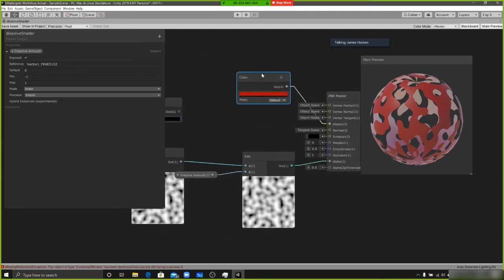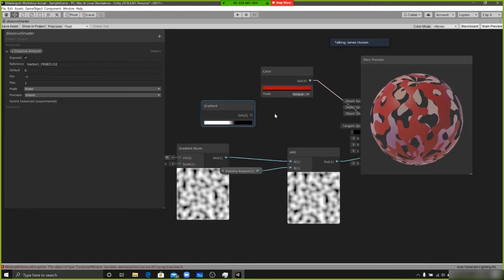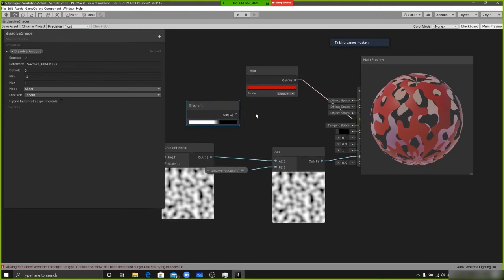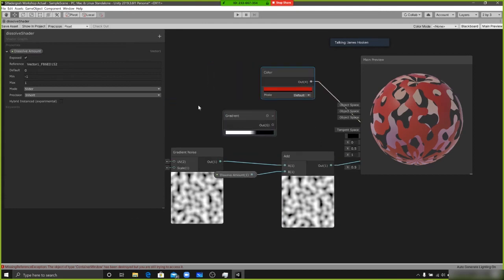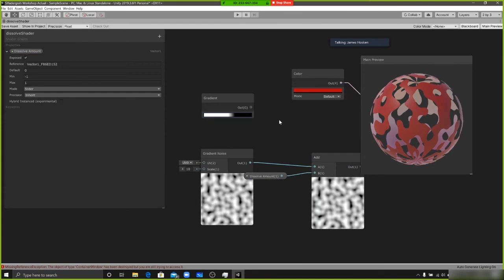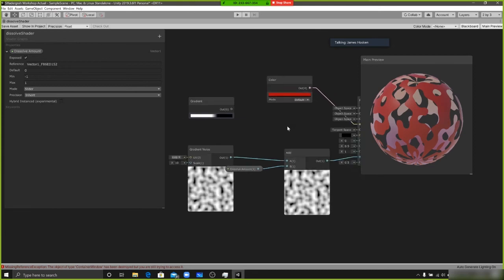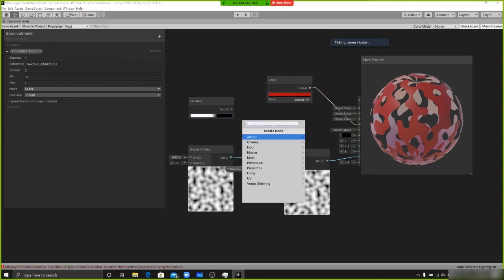Okay, and that's all well and good, but what do you do with that, right? Because this output is a G, and that doesn't really go into anything. We can't feed it into any of these nodes. So at the moment, it's kind of useless. What we need is a node that says, take a value and evaluate the gradient at some point along it. In Unity scripting in C#, they call it gradient.evaluate, but in this shader language, they call it Sample Gradient for some reason.